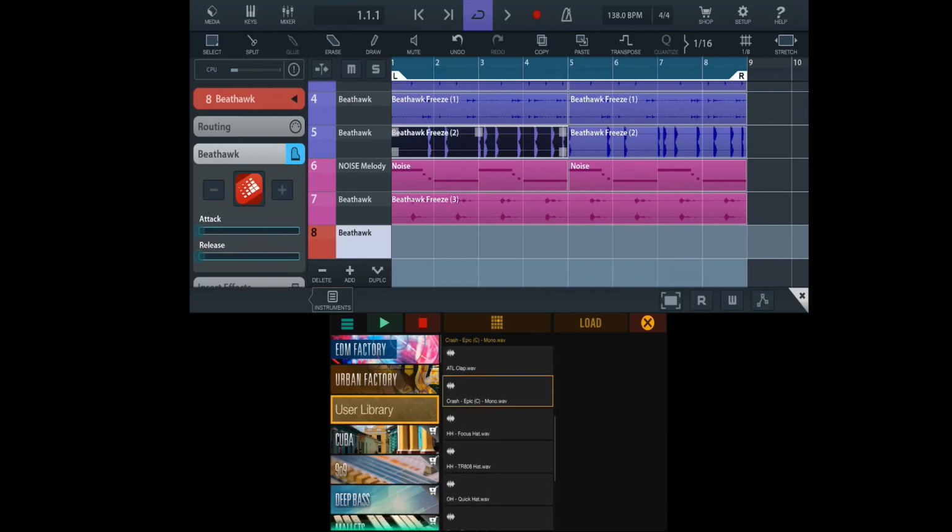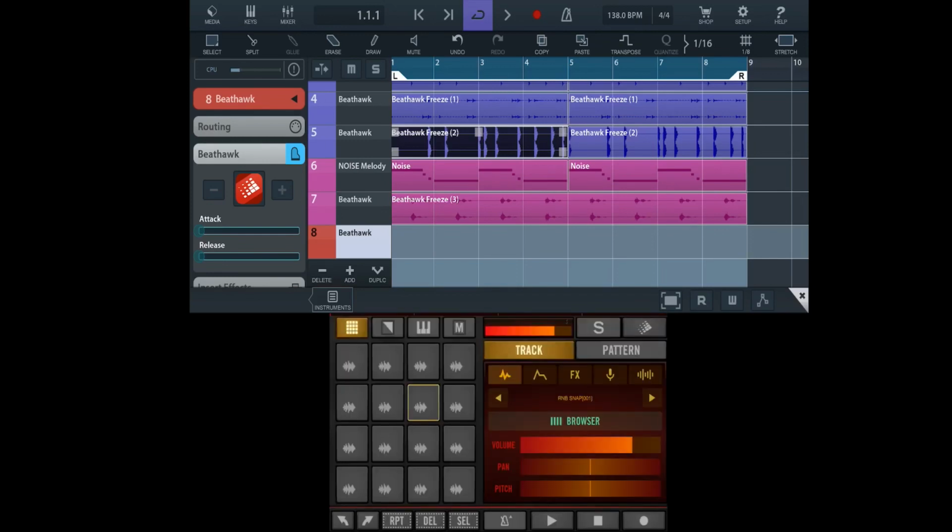I don't know where it is. I don't know where I took that from anyway. Find the sound and then load it. And then once you load it, now you can browse. And once you do that, you can also start browsing the other pads, even though they're not in the same folder as the one you just loaded.